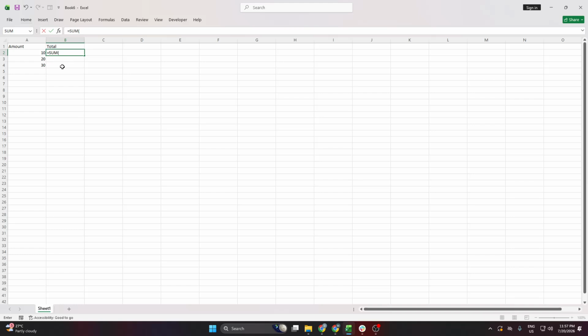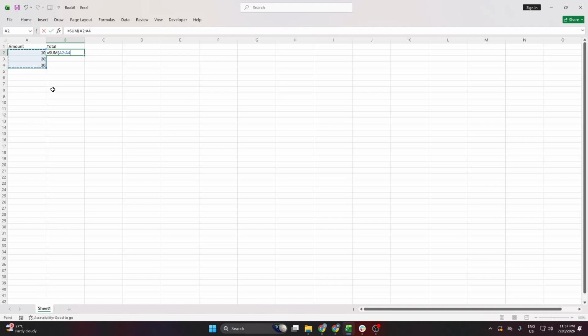Next, you will select the range of cells that you want to add. Click and drag from cell A2 to A4. This is the part where you choose the numbers that will be included in the sum. As you click and drag, you should see the highlighted selection expand across the cells from A2 through A4. Make sure the selection stops at A4. It is easy to accidentally drag one cell too far, so look carefully at the highlighted area before you release the mouse button. After you have selected A2 through A4, the formula should be filling in the cell range automatically.